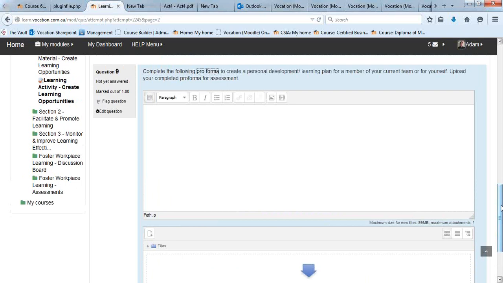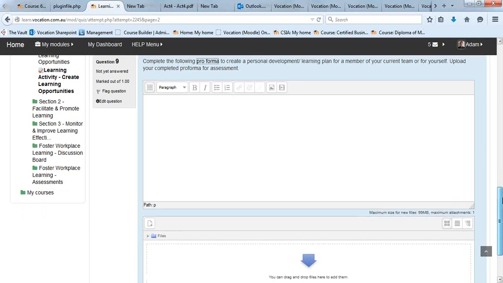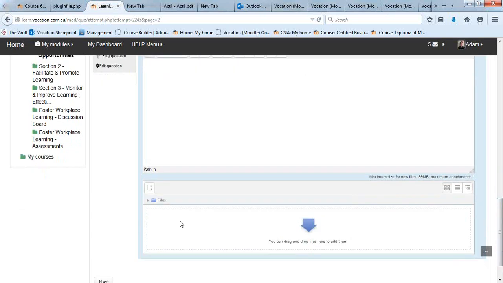Yeah, look, really we want to see the link between the organisational goals, the individual goals, and then the development opportunities. So what are the strategies you're going to put in place to help them get to that area? You will need to upload the document here, guys. I'm sorry, I think I mentioned you can just type your answer here, but that's not the case. We need you to fill in that template.